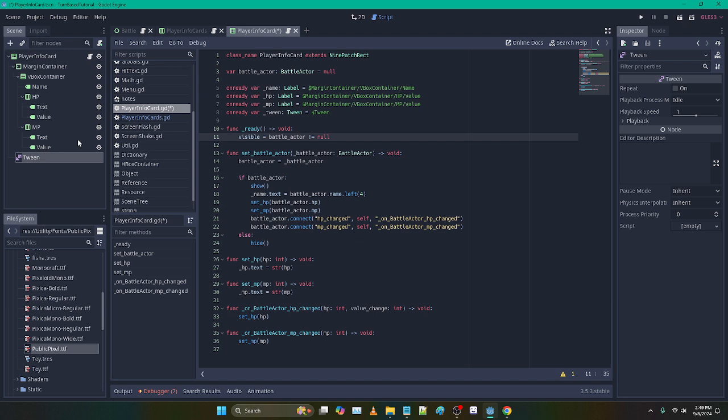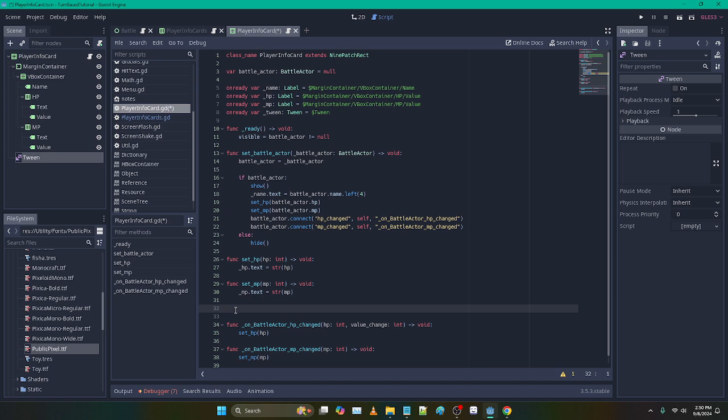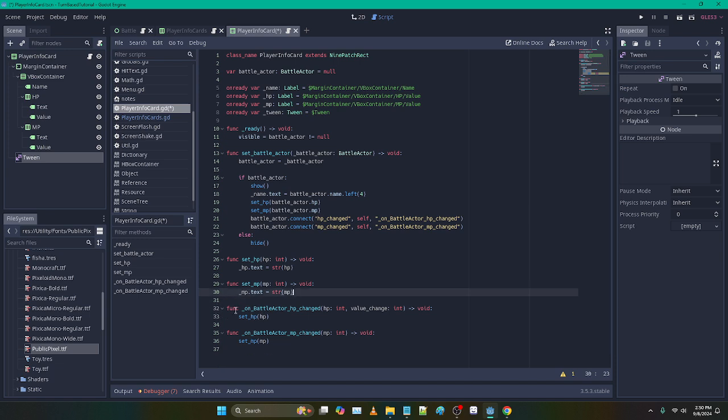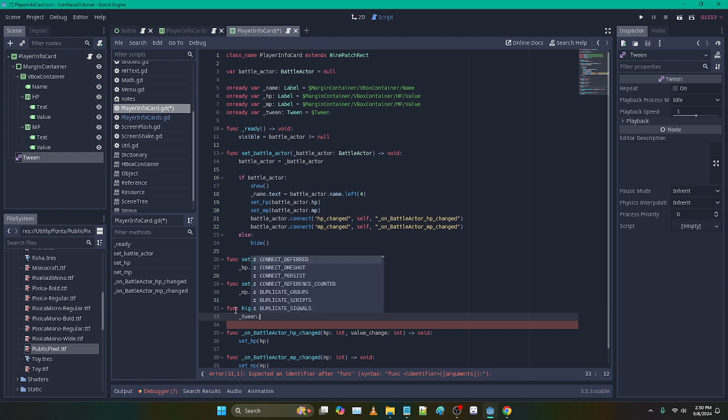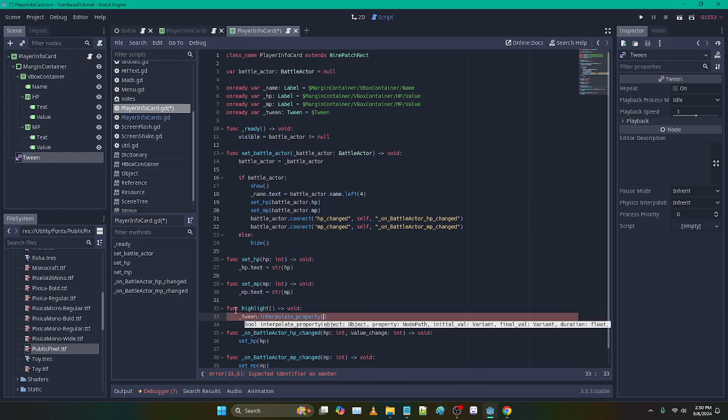So we're animating the player info card. What do I want to call that? Highlight? We'll go with that for now. So we're going to do tween dot interpolate property.